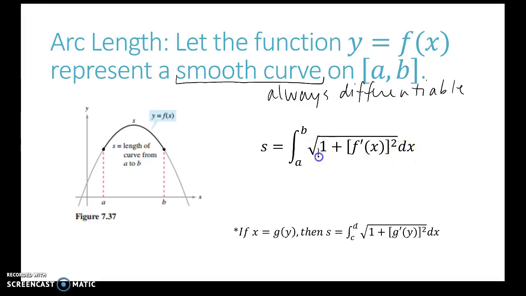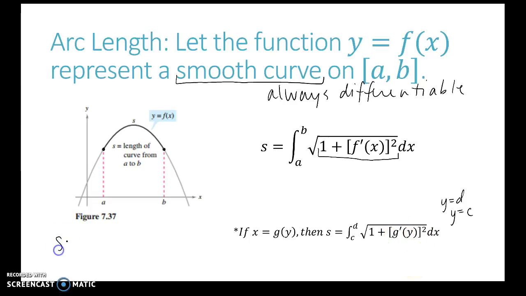Okay, so there's a lot of algebra that goes into this before we even attempt to find the antiderivative. If our function is in terms of y, then we can still find the arc length and we just change it. Now my boundaries would be the horizontal lines, y is equal to d and y is equal to c. Derivative squared, the rule is the same.